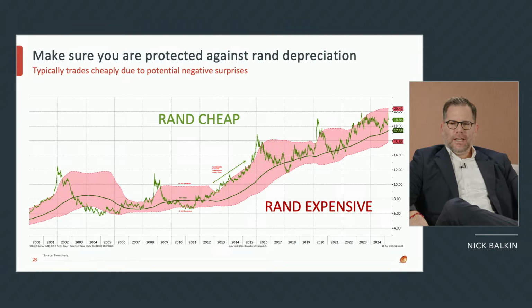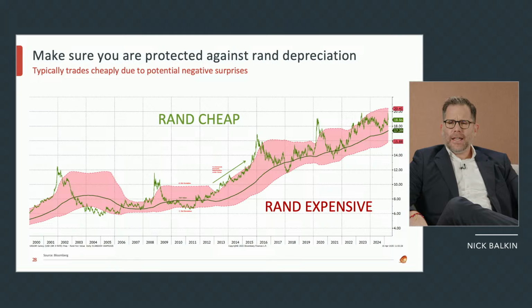So let's explain the chart. On the rand, the line is the unit labor cost, which is a rough estimation of the cost of production of any widget in a country, of producing it in South Africa versus America. And obviously that will be upward and to the right on this chart. The rand will continue to weaken because our productivity is lower than the US and our inflation is generally higher.